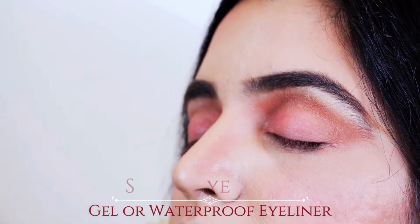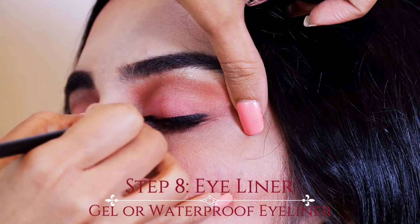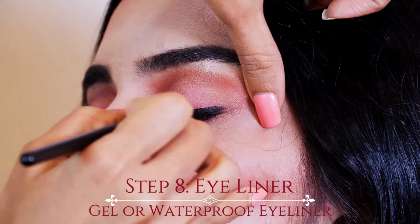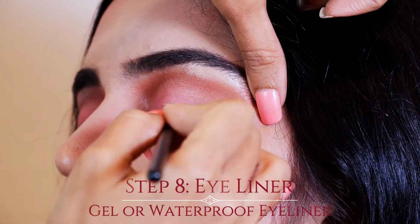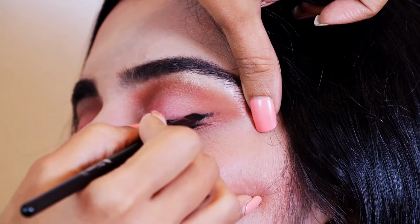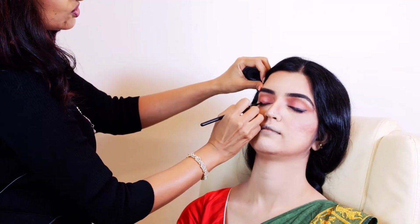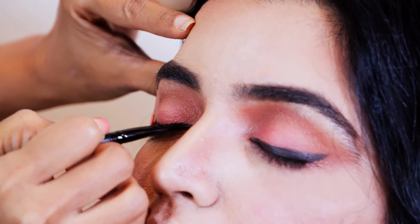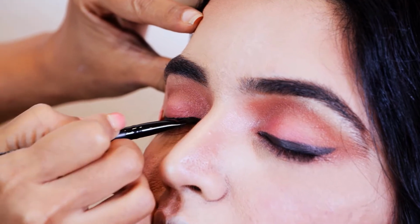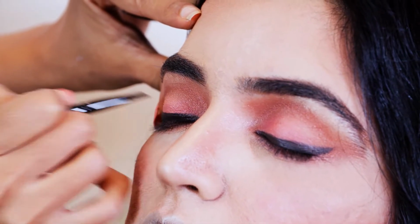So for the eyeliner, ideally don't use the regular liquid because if you tend to sweat, it will bleed. So I'm starting from the outside. Stretch the eye just a little bit to get a nice clean line. Same on this side, stretch and draw. Try and avoid any gaps close to your lashes. Fill all that in before you stretch.